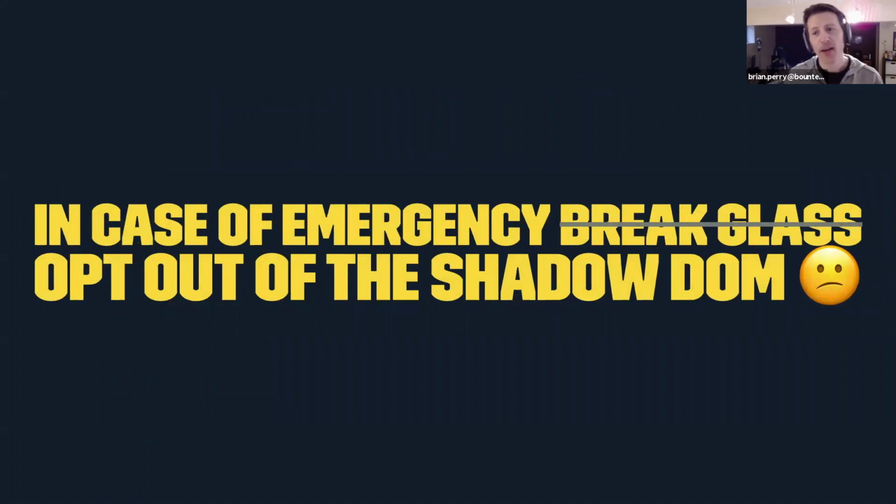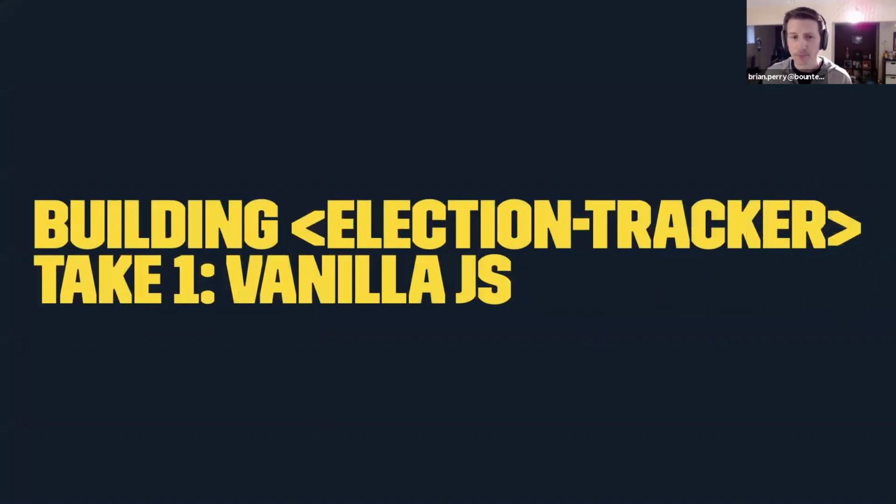And then also, in the case of an emergency, there are a number of ways that you could just opt out of that scope styling altogether. You could opt out of the shadow DOM, which takes away some of the potential advantages here, but does make styling more traditional. It seems like you can use slots as a way around this potentially too. So those were a couple of the main pieces.